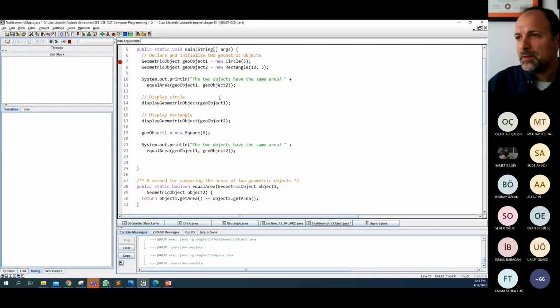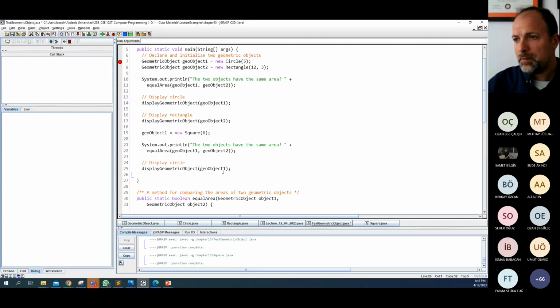And then let me display that square. Yep. All right, so this should work now.